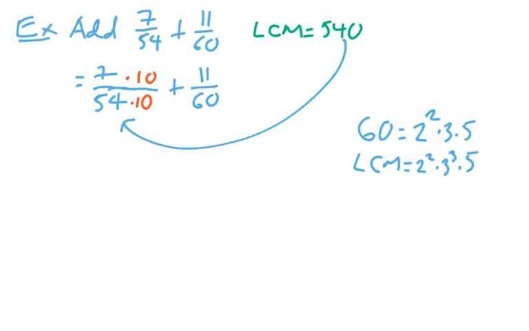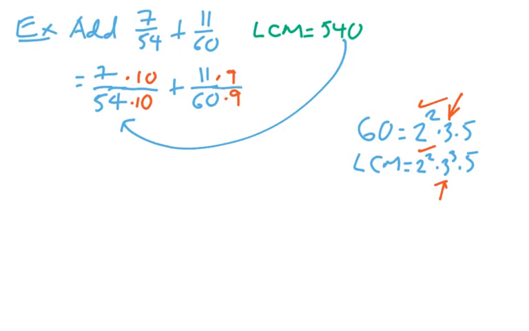Take a quick look there. When you look at the factored form, it can actually be easy to see what's missing from the least common multiple compared to the 60. So if you look at the 60, I see I've got a 2 squared, and the least common multiple has a 2 squared. 60 has 1 3, but the least common multiple has 3 3's. In other words, I'm missing 2 3's. I'm missing 3 times 3. I need to multiply by 9. Multiply by 9 on the numerator and denominator.